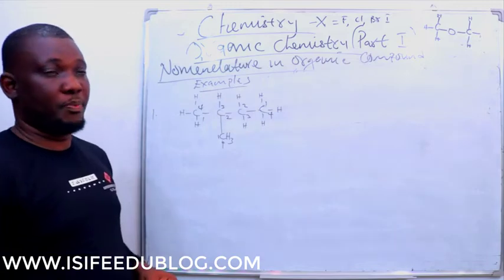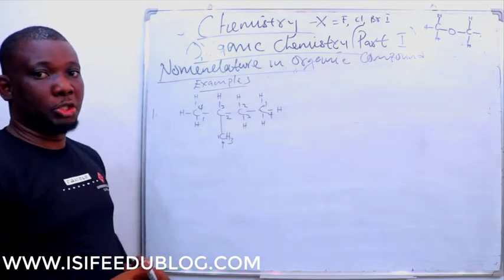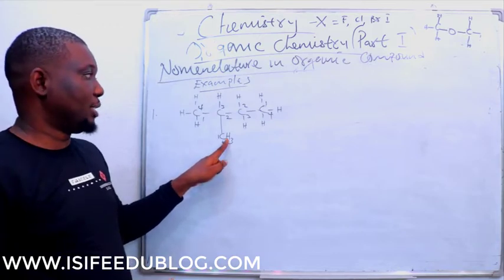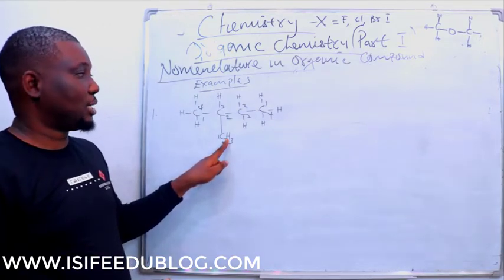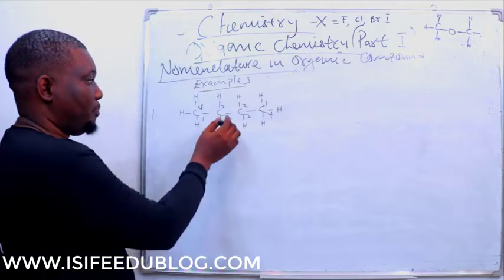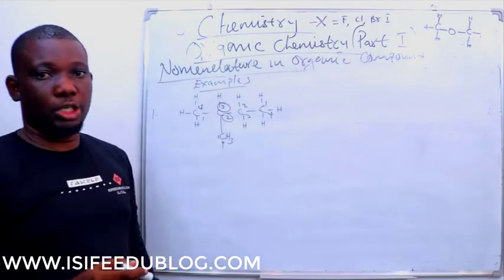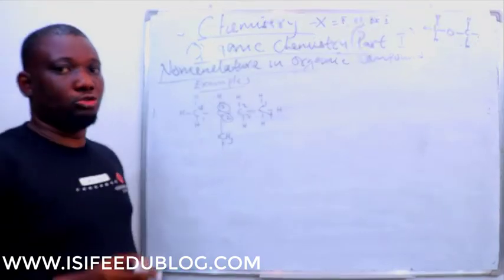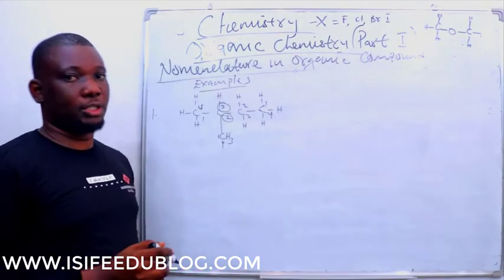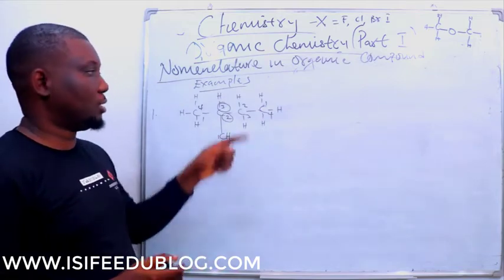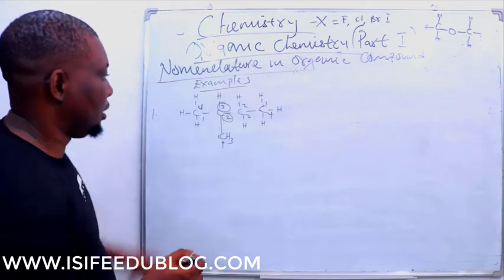And then the next rule will be to know the exact position of the locant. Look at the locant here, the side chain. Where is it located? To which carbon is it attached? It does appear that it's attached to position 2 or position 3, but choosing the lowest possible number, 2 is much lower than 3. So the position of the methyl group or side chain on this chain is at position 2.